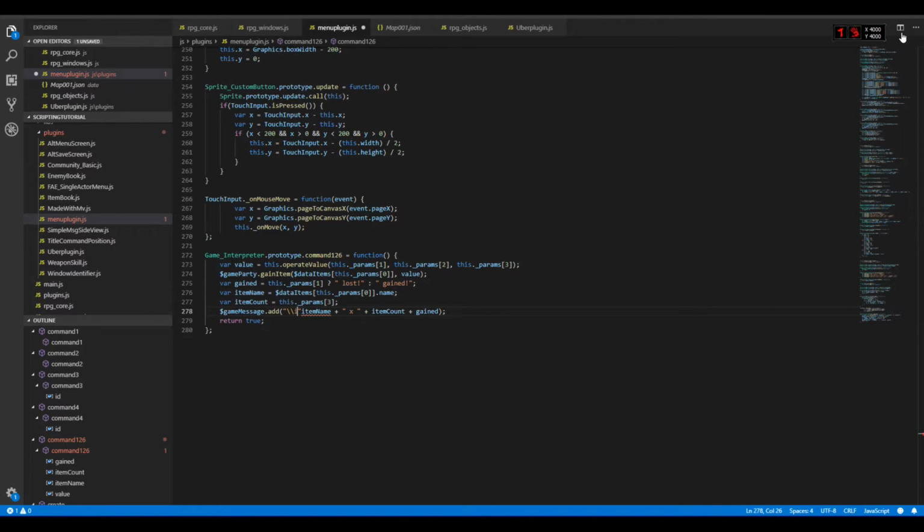tag plus, and now if I want to find the icon ID, plus icon ID plus, I will do it simply through var iconId equals $dataItems[this._params[0]].iconIndex.